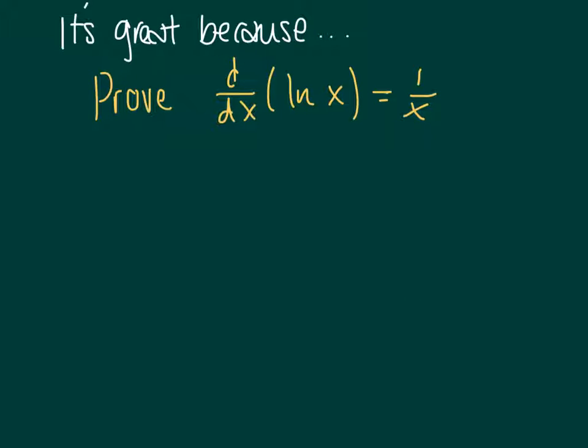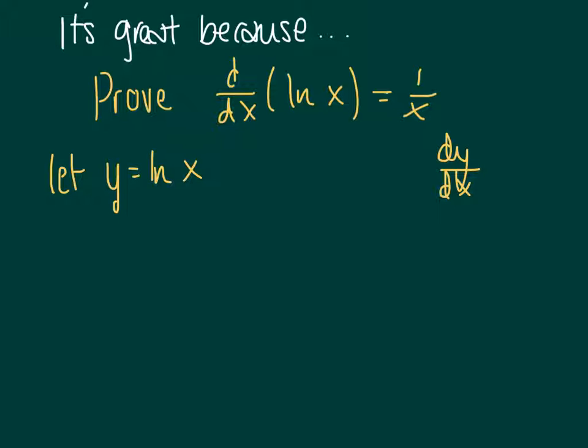So as you can see, it's quite a nice little trick. It just allows us to reciprocate. One of its really nice applications is that we can now do another proof for the derivative of ln x being 1 over x that doesn't require first principles, because we can just use this dx by dy thing. So I'm going to let y equal ln x, and I'm looking for dy by dx. If I differentiate y equals ln x now, I would have to use the rule that I know, and I don't want to do that, I want to prove the rule that I know. So I'm going to have to go about this a different way.